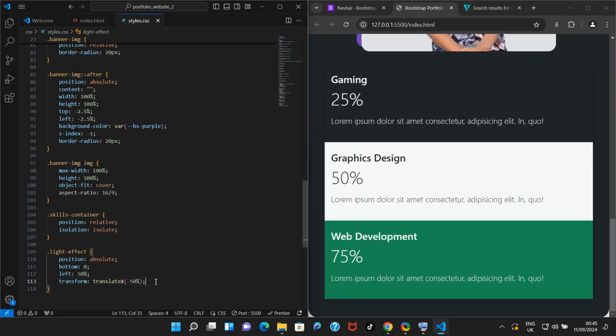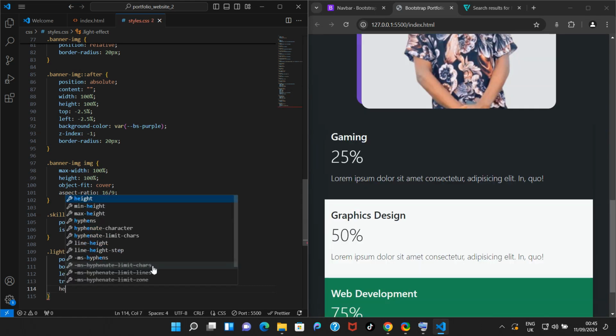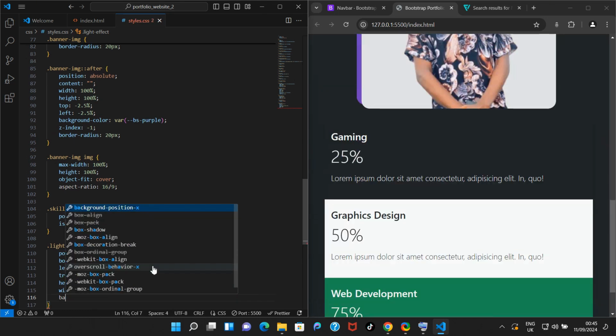Well, let's keep on styling. So translate X, give it height of 100%. Height of 100%. Nothing is still going to happen. So let's give it width of 100%. And let's give it a background image.